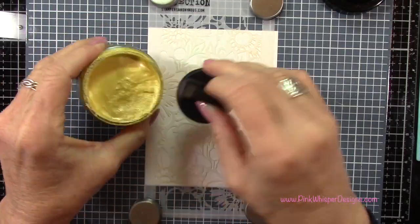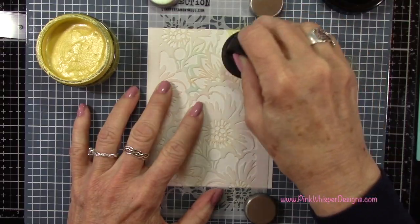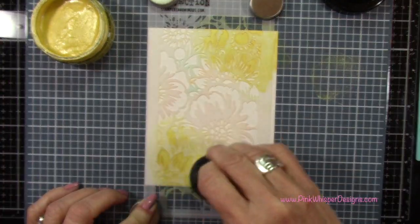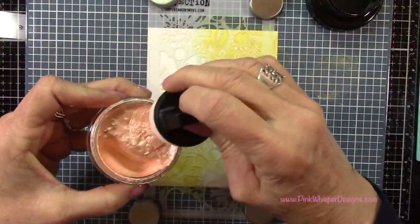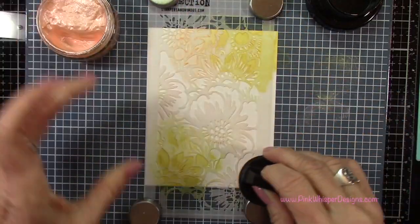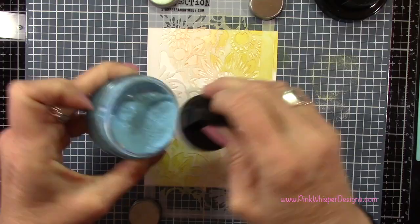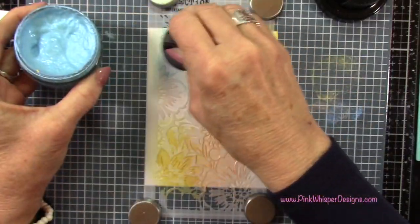Now I'm going to take that foam applicator, and you want to just grab some of that ink and then just kind of scrape that applicator right along the edge of your jar. Now, if you feel like you still have some maybe little clumps there or something, that's when I'll pat it onto my craft mat just to take away any excess. Sometimes it's a little harder to get a nice smooth amount onto your applicator. So what I'll do is just pat it on my craft mat and then go to my stencil or to my cardstock. So I'm going to use all 4 colors on this.